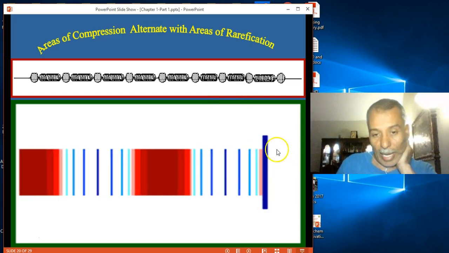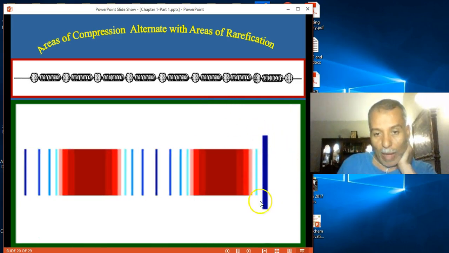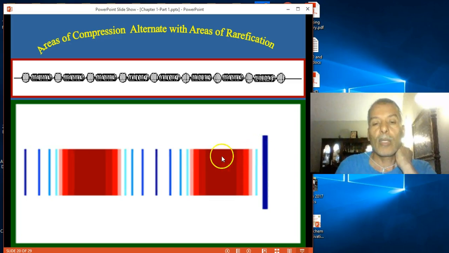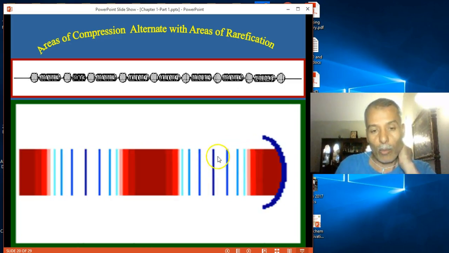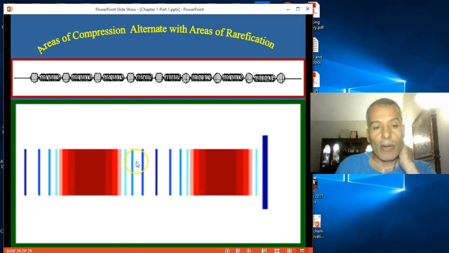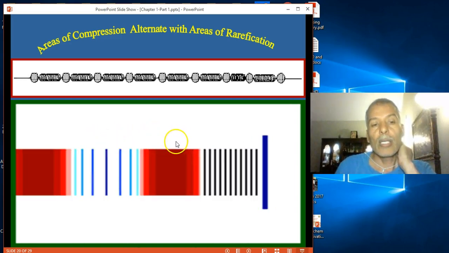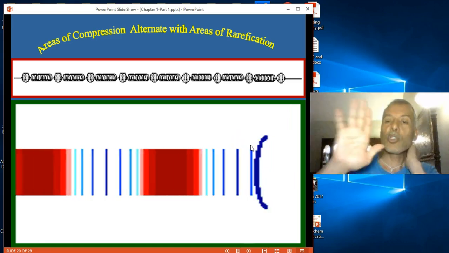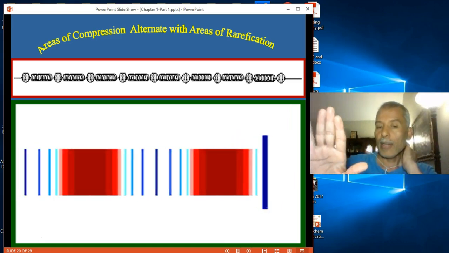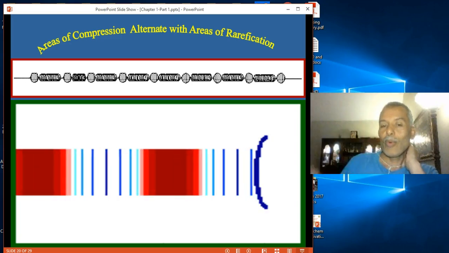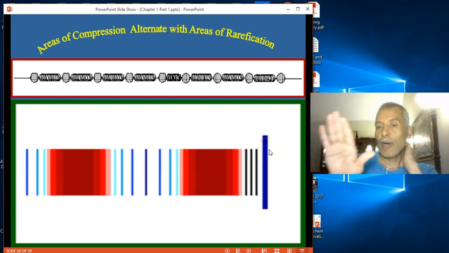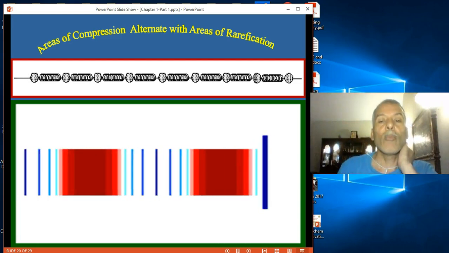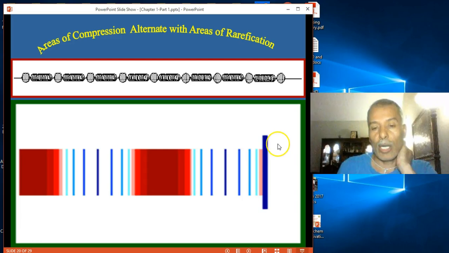So now, that thing moving in, that half moon here, symbolizes your eardrum. The compression is red, meaning more air molecules compressed together. And then the rarefactions are these bars in between, meaning fewer air molecules. So the sound wave comes in, hits your eardrum, pushes it inward, and then the air molecules bounce back again with rarefaction, and the eardrum bounces back. So that makes the eardrum go back and forth, and it repeats the same wave that is coming in.